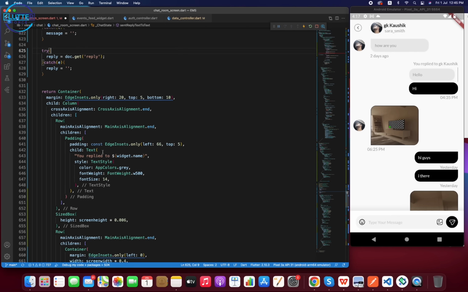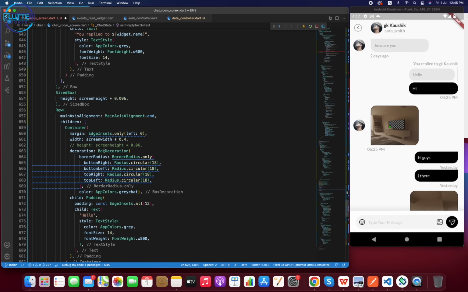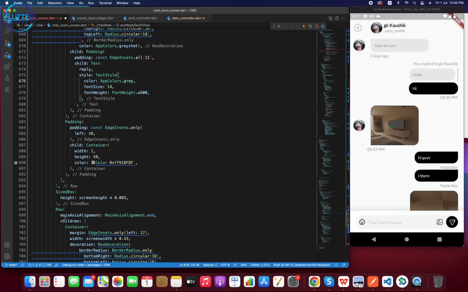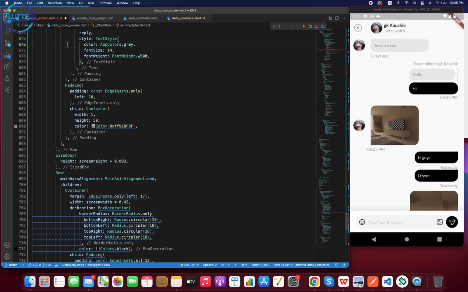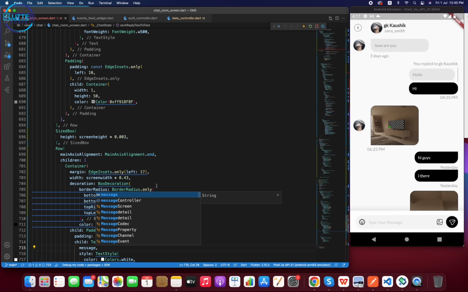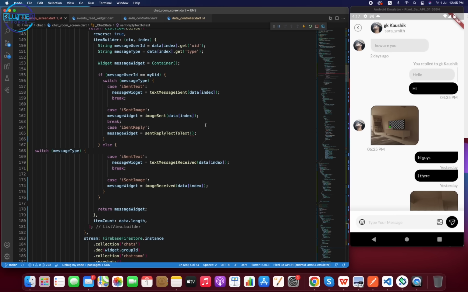Okay, so now let's replace. This hello will be changed by reply text, and hi will be replaced by message. Let's see in action. Okay, somewhere we are making a mistake. Okay, it's here. We have to pass date of index.